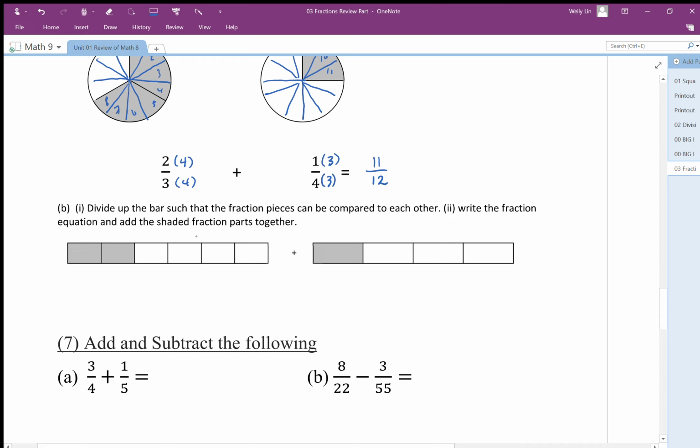Here I have 2/6 plus 1/4. The common size piece of 6 and 4 is going to be 12. So again, I can just slice this up into 12ths. That means I have groups of 2. So it means I multiply by 2. Here I'm going to do groups of 3. So groups of 3 means I'm going to multiply by 3's to get the 3 shaded pieces on top and the 12 pieces that make up the whole.